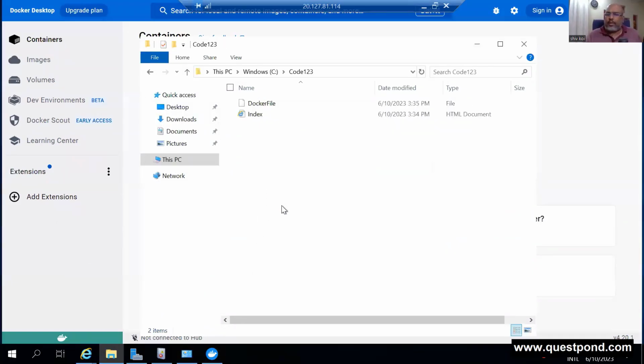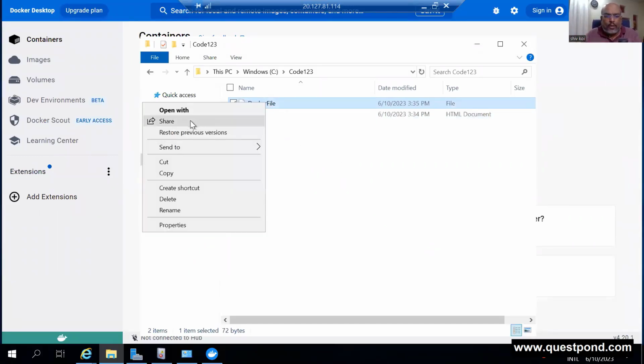So now, first thing, remember rule number 1, and I said that the other day also, right? The Dockerfile should be at the top of the directory. Don't put it inside the directory where your code file index.html is. You have to change up and go down, right? So put the Dockerfile at the top.